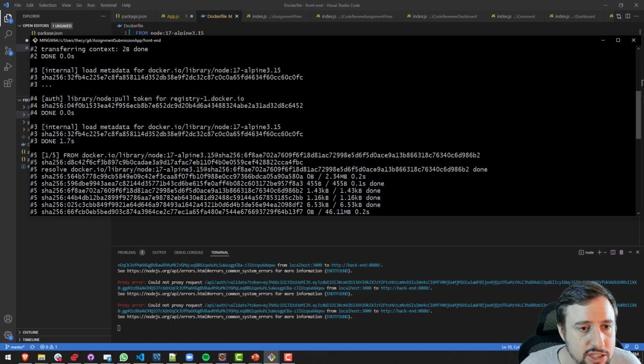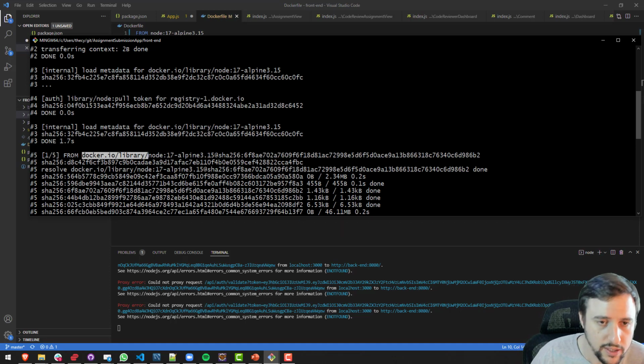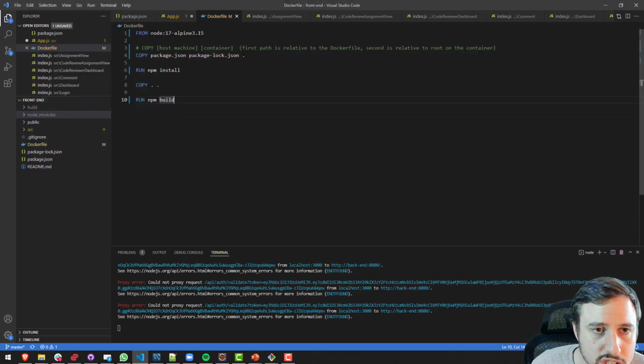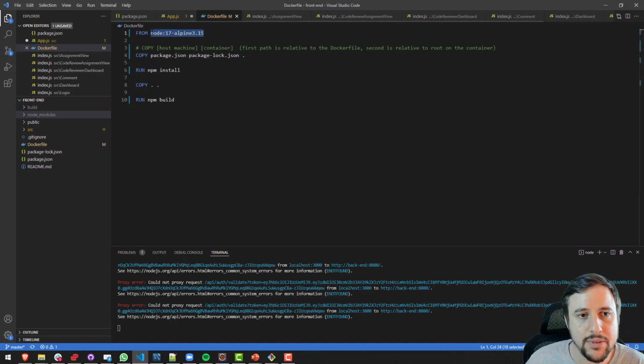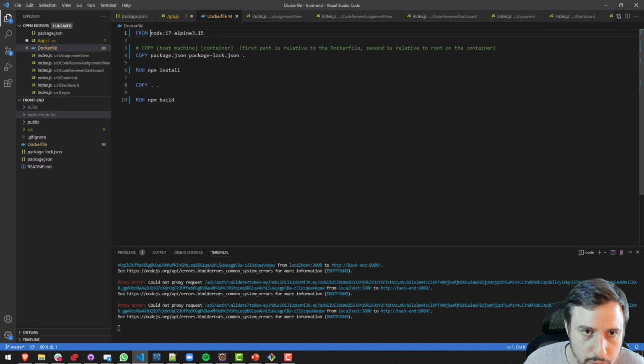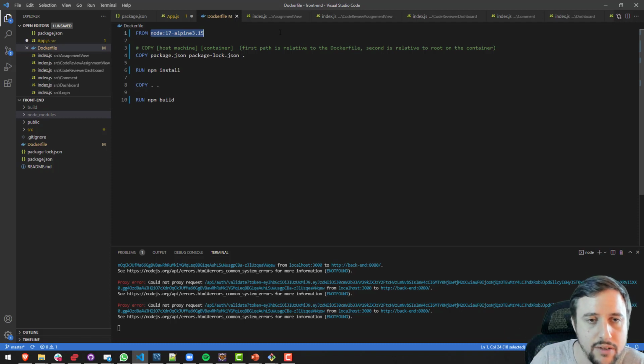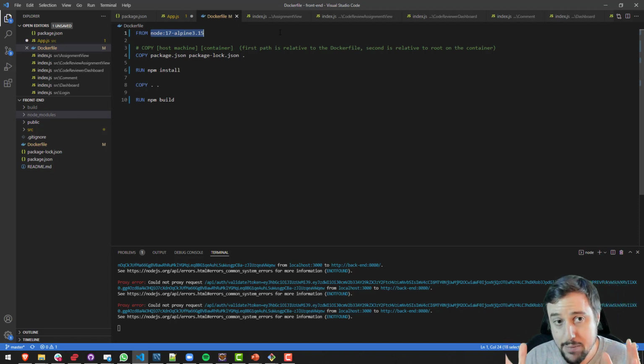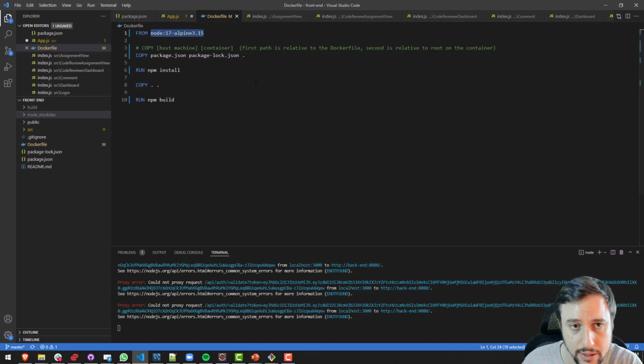Fair enough. And it's running it from, and now there's some stuff here that you see before the node 17, right? We just said from node 17. What happens is this is a shorthand. When you just say from and then you just say the name of the image, it's assuming you mean you want to pull this from Docker Hub, right?